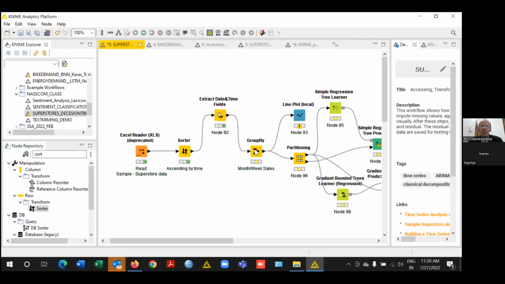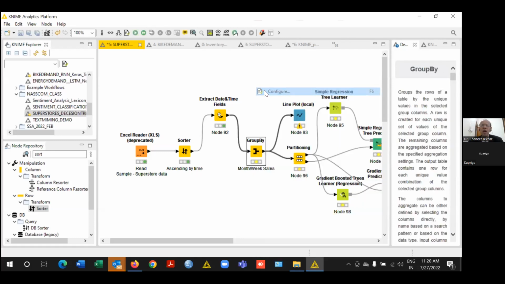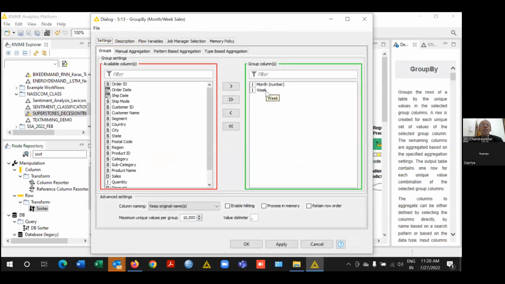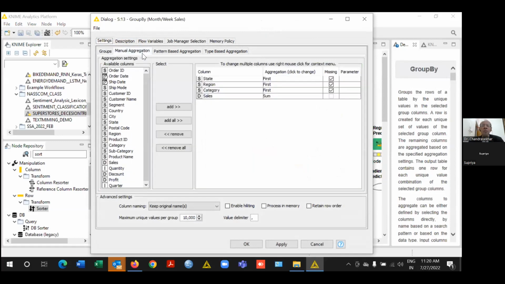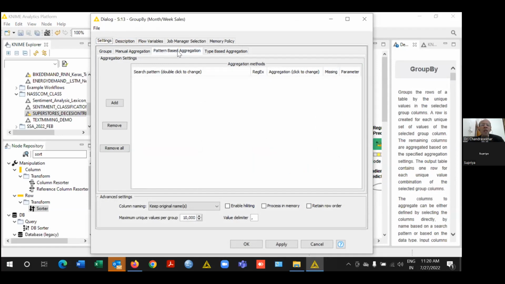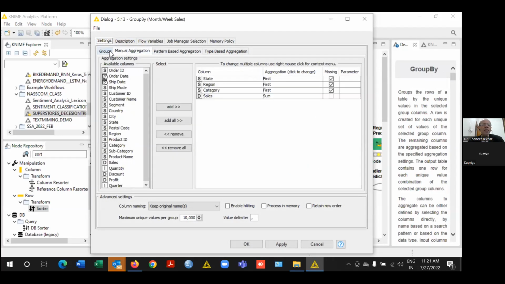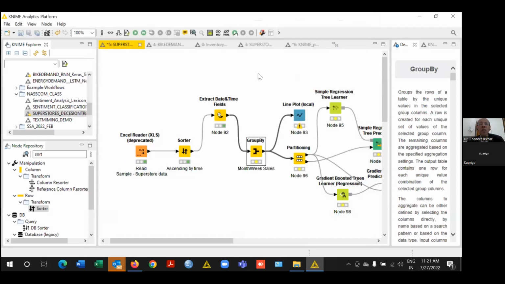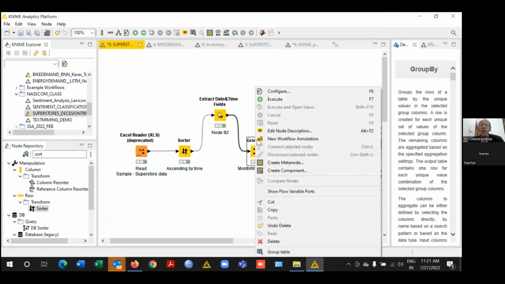Here, I am aggregating the sales. Come to configure. Month and then the week. See, your original data was in days transaction. Now we are aggregating the data to week level and month level, 2 levels. It is a manual aggregation. So what we are doing is the state region also. If there is some missing data, we will remove those records now, and we will have the sales as the next figure. That is the aggregating figure. This is something like the pivot tables of Excel. It is exactly that. We are going to group the data, execute.